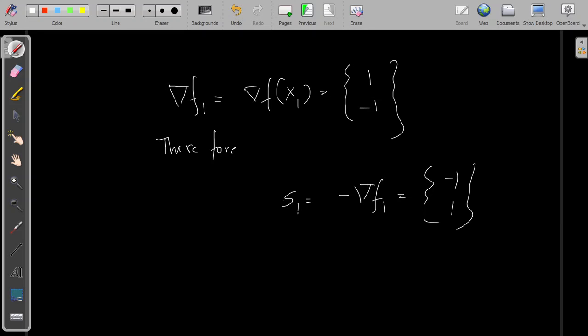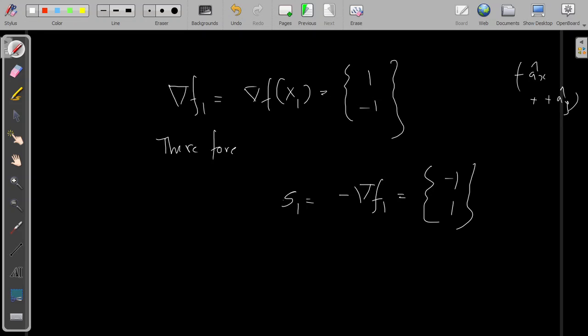So you should observe that all these are vectors, right? S1 is a vector, capital S1 I am talking about. Capital S1 is a vector, minus 1, 1. That means like minus unit vector ax plus unit vector ay, like this. Okay, this is a vector. So in the same way S1 is a vector, right?